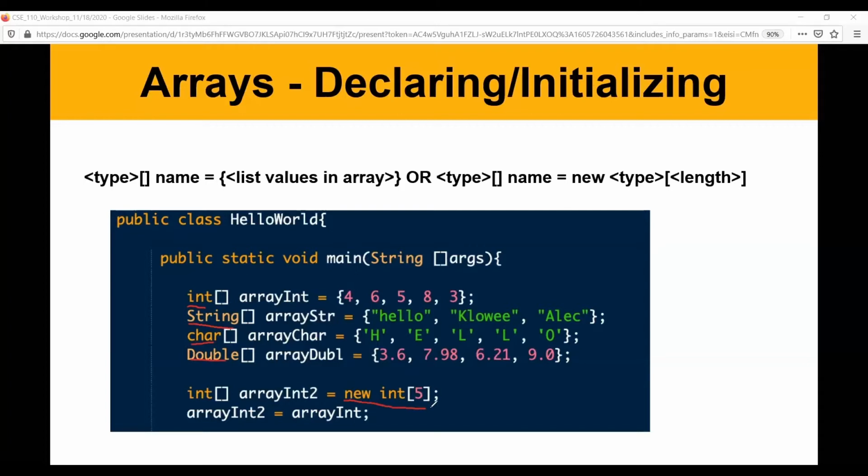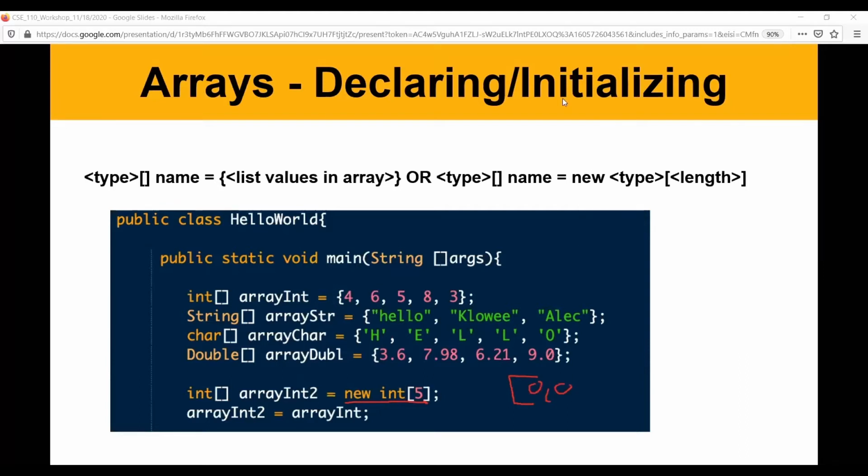So what this does is it will make an empty array. Well, it's technically not empty, because it'll throw in the default value for whatever type you have. So for integer, the default value is 0, so it'll make an array of 5 zeros. If I did the same thing with string, the default string is an empty string, which doesn't even have a space in it. It's just the open quotes and then the close quotes. Same thing with character, there's nothing in it. So if you do it this way, it will make an array of size 5 and throw all the default values in there.